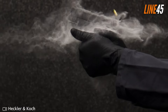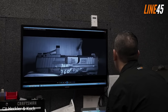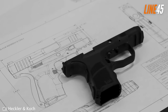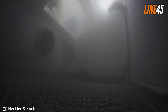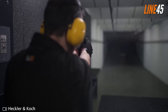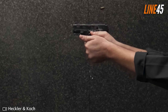A remarkable feature of the CC9 is its optics-ready design — you can mount a red or green dot as long as it's compatible with the RMS-C 407K footprint. This gives the CC9 the ability to compete against more popular players like the Hellcat OSP or Glock 43X MOS. You can also run it without a red dot using its tritium front and blacked-out serrated rear sights, which work well in both low-light and bright conditions. The grip is sufficiently textured, and at 4.6 inches tall with an extended mag, a full three-finger grip is possible. It's only 6 inches long and less than an inch wide, making it very concealable — it won't print on your clothes. The CC9 also comes with backstraps.